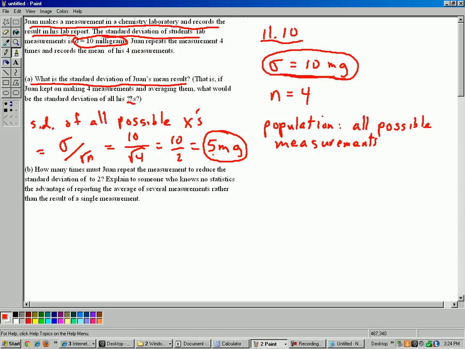Now what this tells us is what we intuitively know. If you repeat your measurements and average them together, your result is more reliable. Before, with only one measurement, the standard deviation was 10, meaning not that reliable. But now with an average of 4 measurements, standard deviation is now only 5. So the average of 4 measurements is more reliable than just one individual measurement.